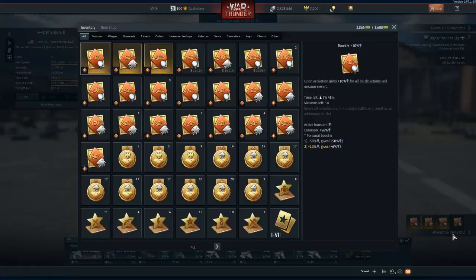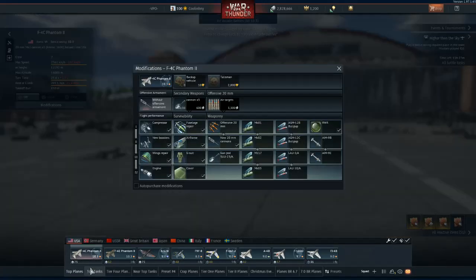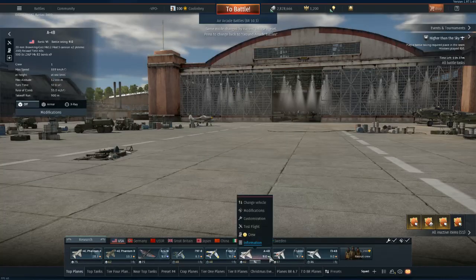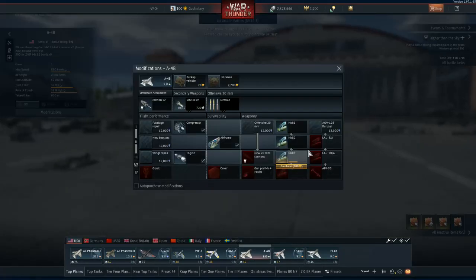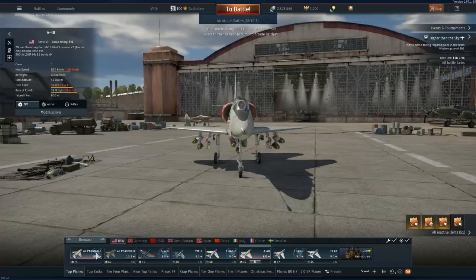Now, RP boosters are a little bit different in how you maximize them, just in a small way. So with this, I wouldn't be using my F4C Phantom 2 for the most part with an RP booster, because not only have I unlocked the plane, but I have everything unlocked within it. Rather, because I just recently unlocked my A4B, I would be using this just so I can get my Mark 83 bombs quicker, and I will also be able to research my next vehicle.